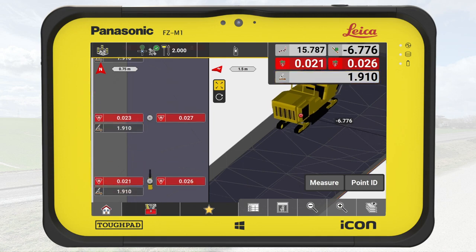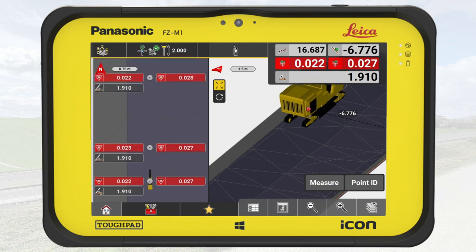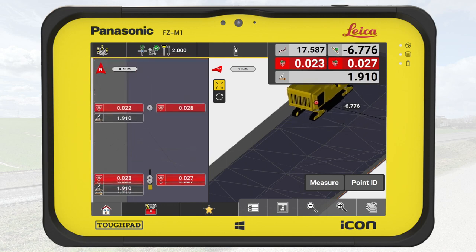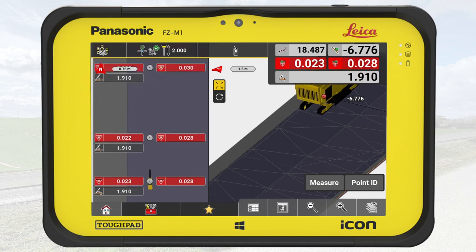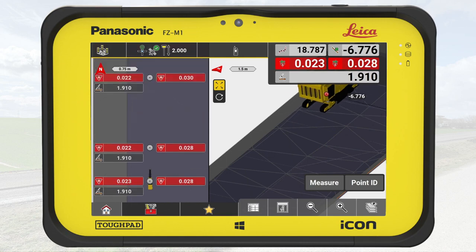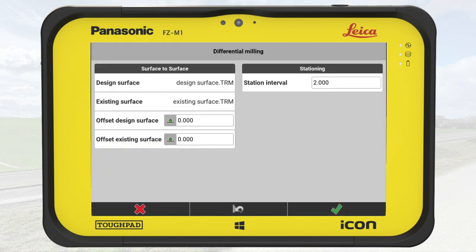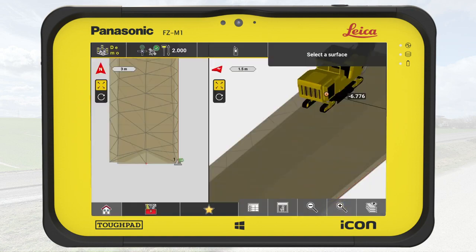As we are using automated differential milling, the machine is adjusting the cutting depth. To check the result, we only need to measure the relative thickness between the new and the old layer using a tape. To exit the milling pilot, we recall the differential milling from the toolbox, press on the default button from the bottom bar and then OK.